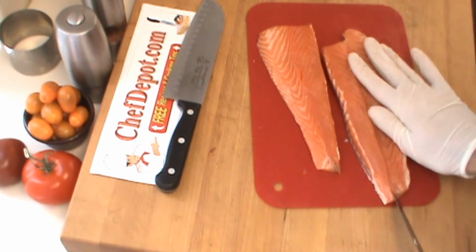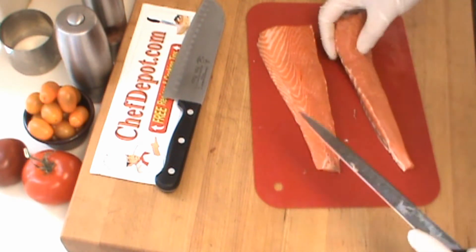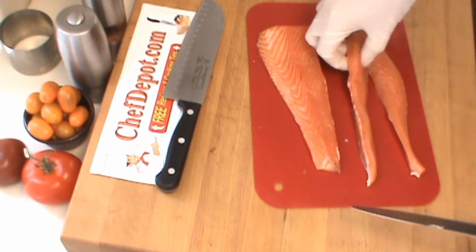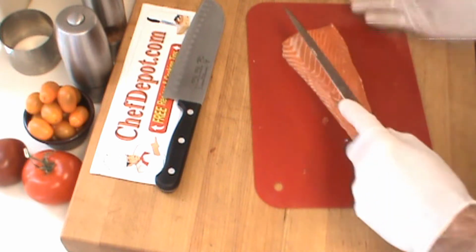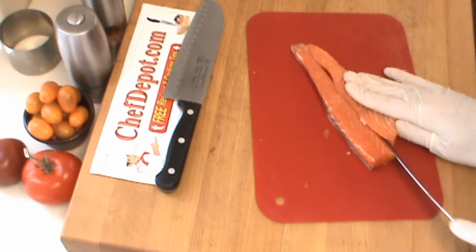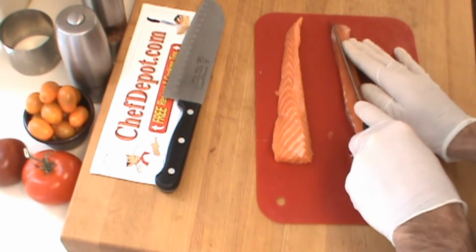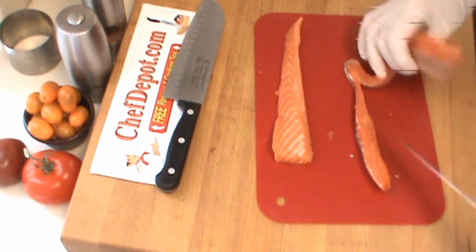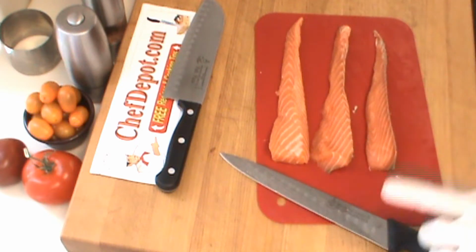Okay, there's 1. And there's 2, 3. Okay, 3 nice pieces. And these are going to get pounded out. I'm going to move on to that shortly. Same thing here. Okay, so I ended up with 6 pieces that are very nice and long, and they're all going to get pounded out. I'll be back.